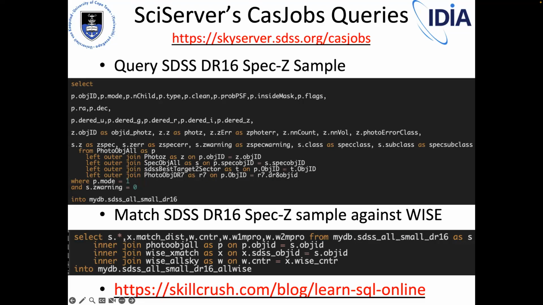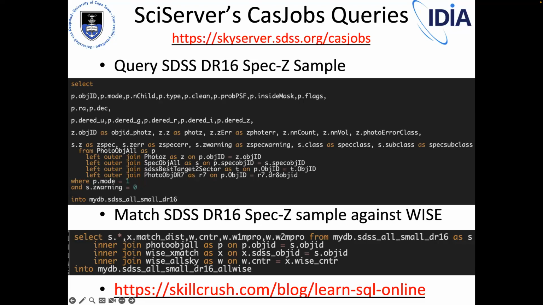You select a bunch of parameters, for instance right ascension and declination, the u, g, r, i, and z bands, and the spectroscopic redshift, from a table that is available within the database. PhotoObjAll is self-explanatory: it's all objects with a photometric image. Then you can match them with a bunch of tables.